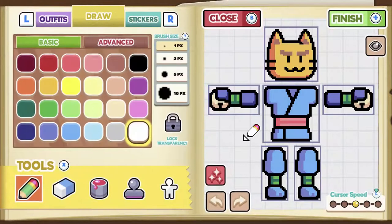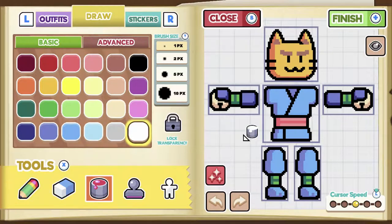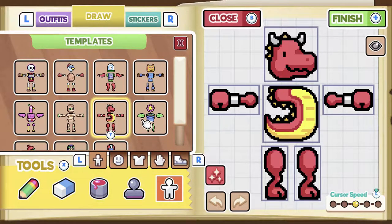Creation tool. Why do I go for templates? Here we go. Dragon time.